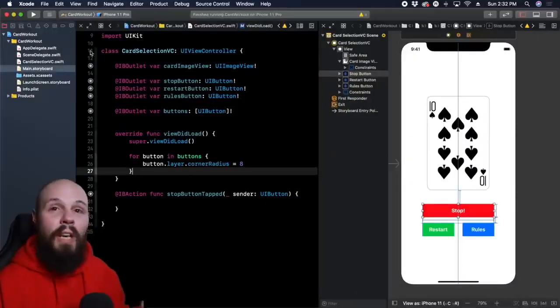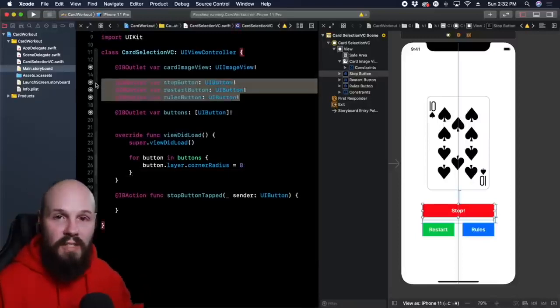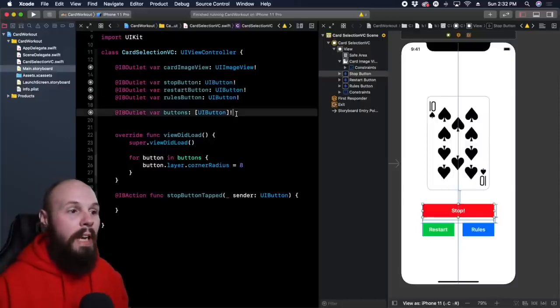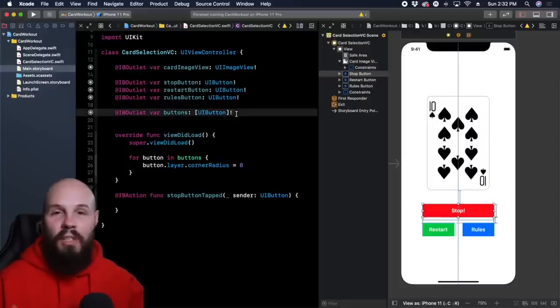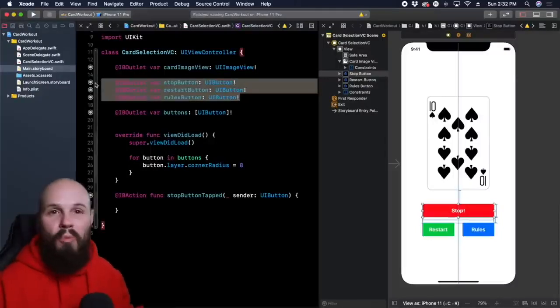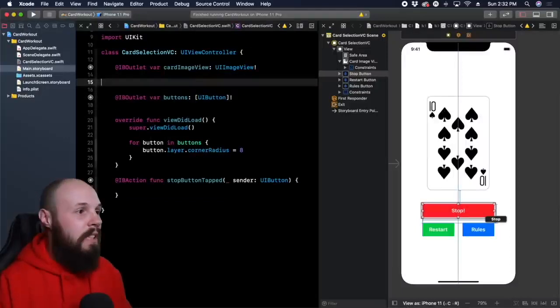Now, something else we can clean up is we can get rid of these outlets here for our specific instance, right? Just because you put them in an array doesn't mean you can always get rid of them. But in our case, we're not customizing our buttons anymore. I don't need access to these. You'll see as we write out the rest of our code, we don't use them. So what I can do is delete them. So we'll delete all those, clean up the code a little bit.